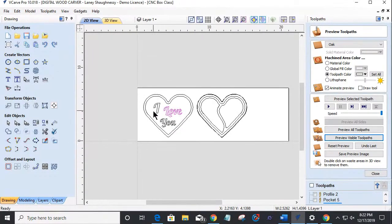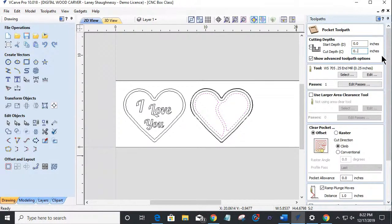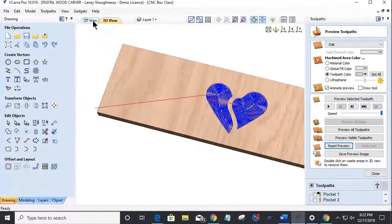All right, so if I was creating the toolpaths on this, my first toolpath would probably be my VCarve toolpath. No, I'm sorry, it would not be my VCarve toolpath. Don't you lie, Laney. My first toolpath is going to be my pocket cut for the inside of the bowl here, the bottom. I usually cut it about a half inch deep. If this was thicker material, then of course that cut would be deeper, depending on how deep you want the cavity to be. Using my quarter inch end mill, calculate it out. Reset the preview. We're not going to preview it; we'll preview them all at one time.